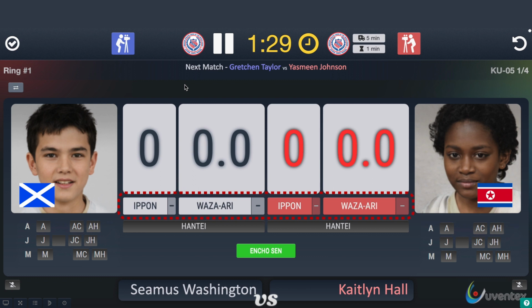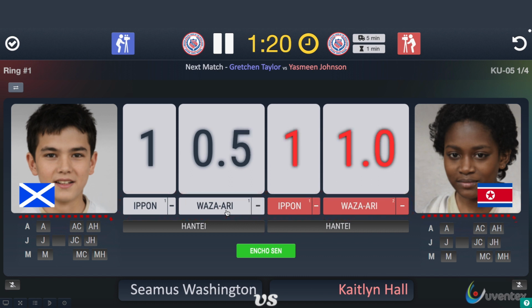After you start a match, the point controls will appear on your screen. If you make a mistake when assigning points, you can press the minus button next to the score name. Under the photos of competitors, there are penalty buttons that correspond to violations committed by the competitors. Press the button that corresponds to the violation.